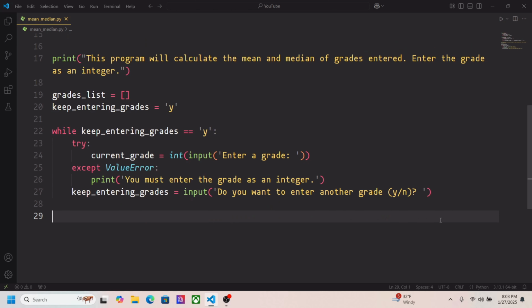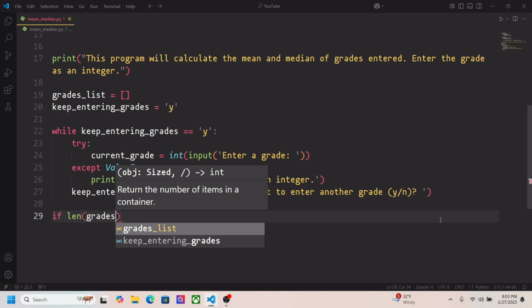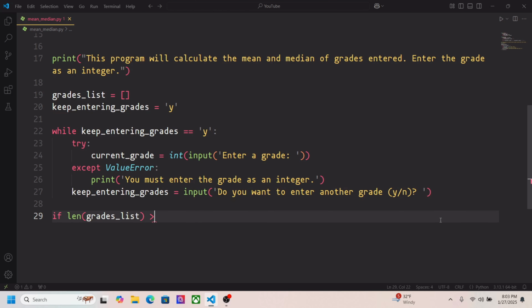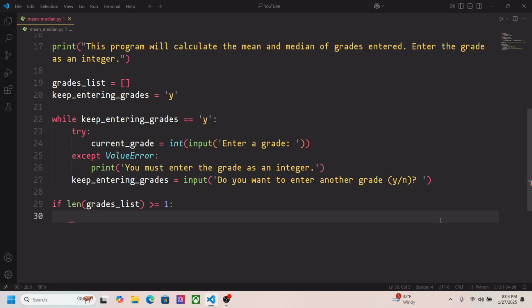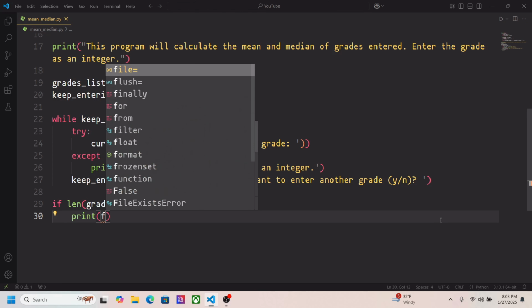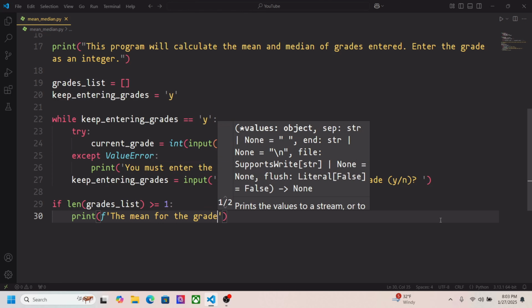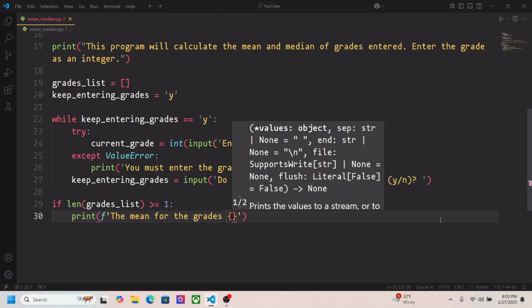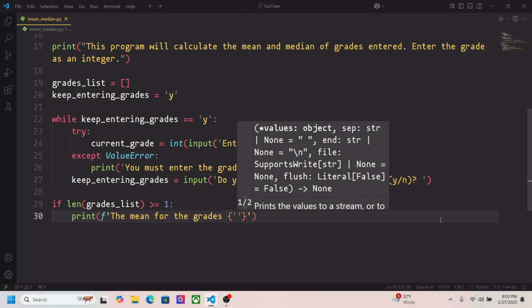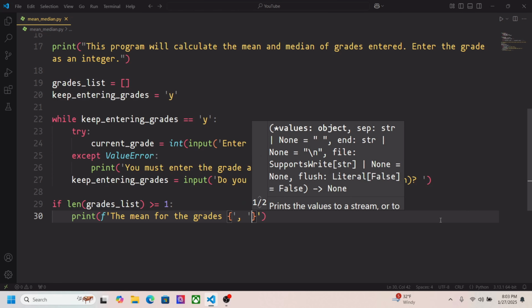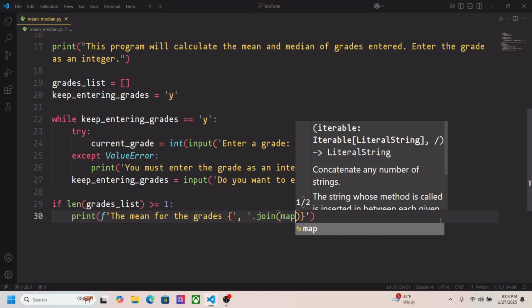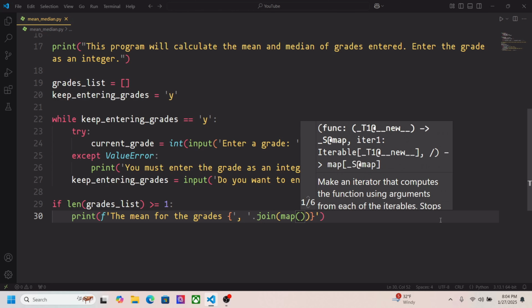And then we want them to enter at least one grade. So outside of this, we'll say if the length of the grades list is greater than or equal to 1, then we'll have to print out the grades list. So let's print, and we'll do an F string here, and we'll say the mean for the grades, and we'll pass in, what we're going to do here is I'm going to do a quote, a comma, and a space, and then dot join, and we're going to map over the grades list.